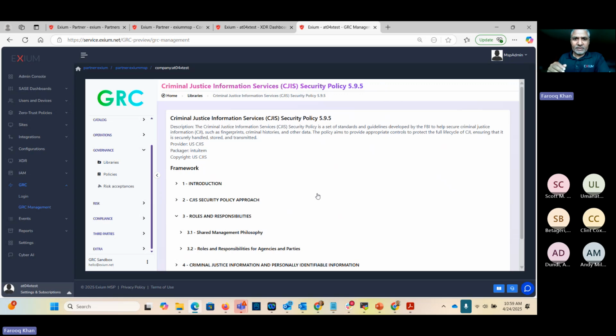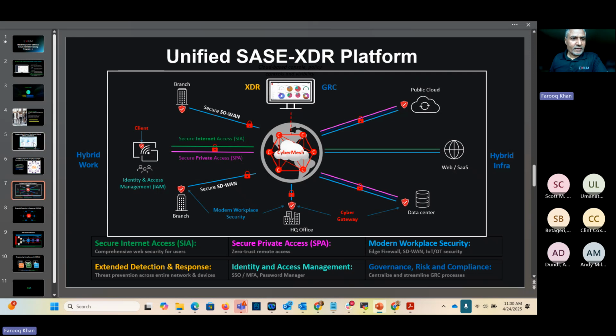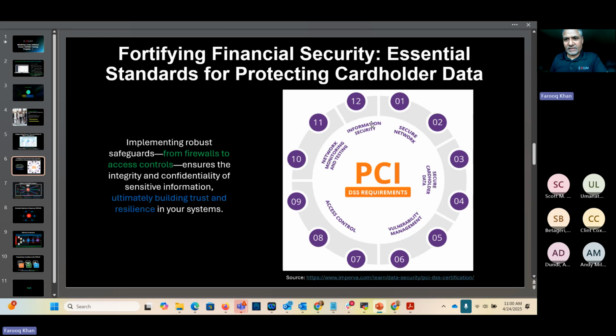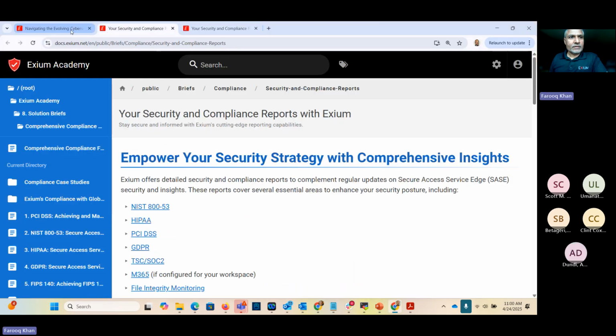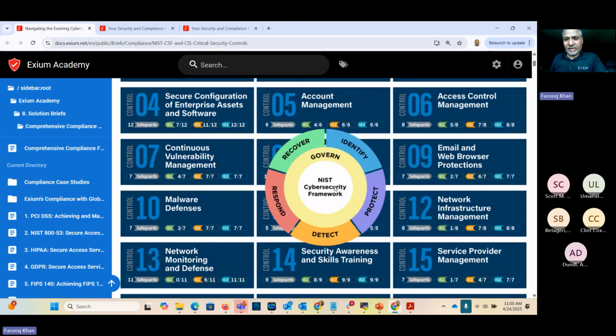So this is the GRC part of compliance, this administrative part, as we were looking at over here. And when we looked at PCI, requirement 12 is about that. And when we look at the CIS controls, NIST also introduced, in the new framework, a govern function. It used to be identify, protect, detect, respond, recover, but recently they introduced govern.